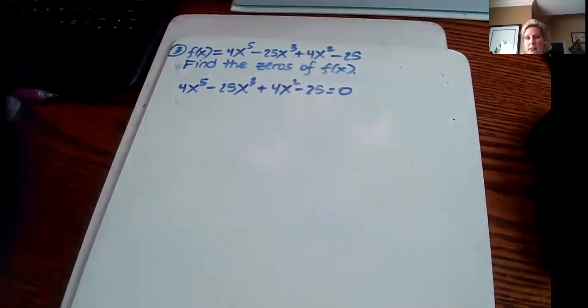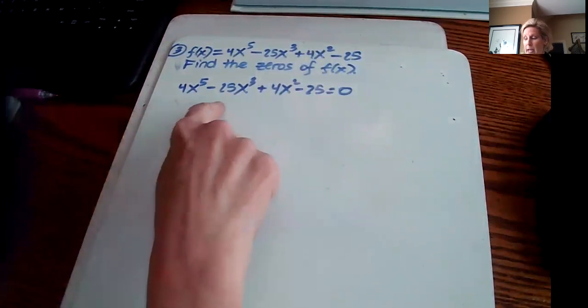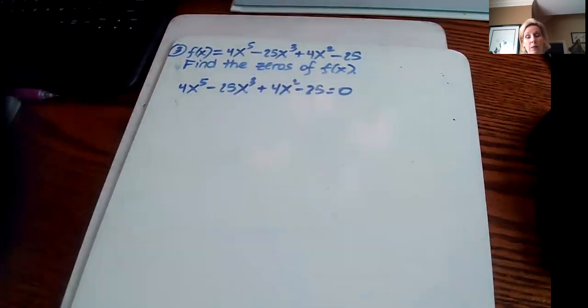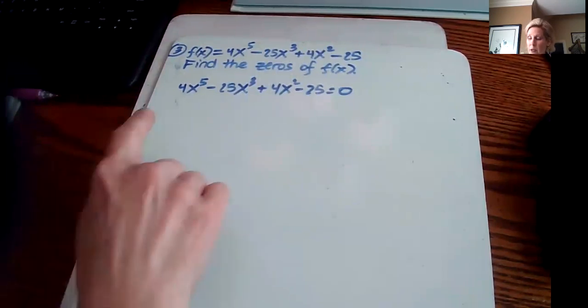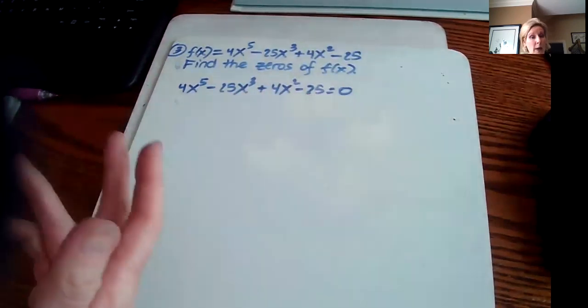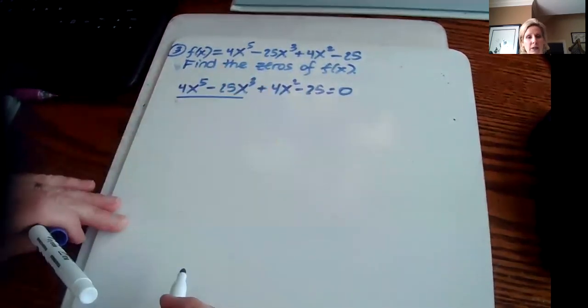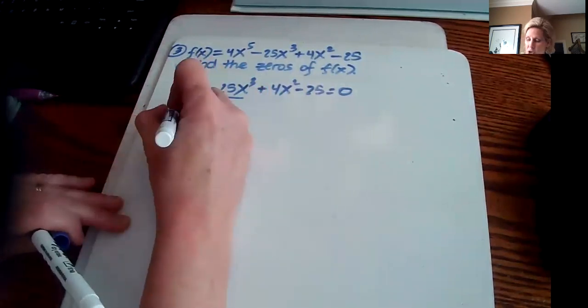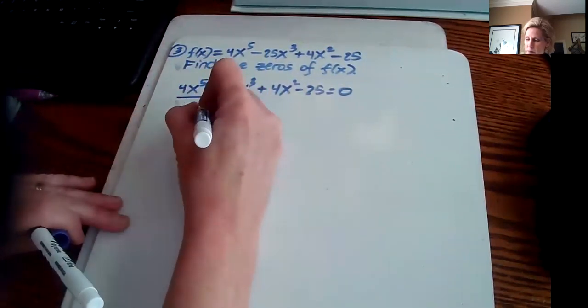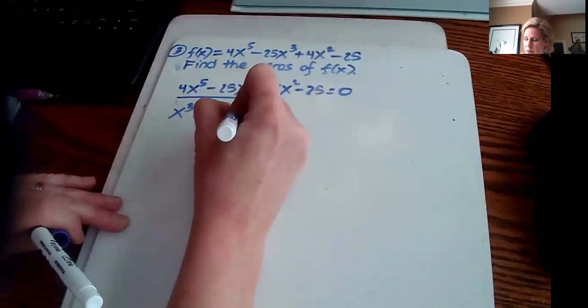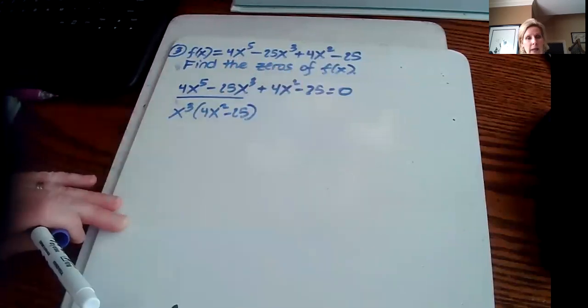So your process is to first look for GCF. I do not see a GCF. Then what you do is say, well, will this thing factor just normally, where I don't need synthetic division? Well, there's 1, 2, 3, 4 terms, so I'm thinking to group it. When I group it, can you see that the first pair has a GCF of x cubed? And I would have 4x squared minus 25 left over.